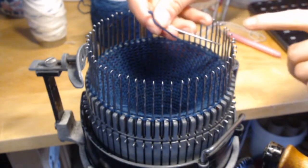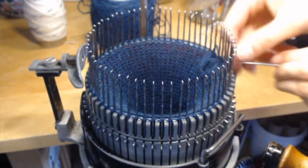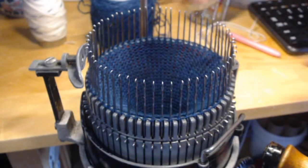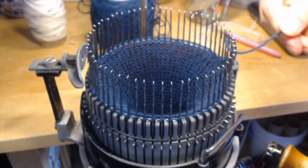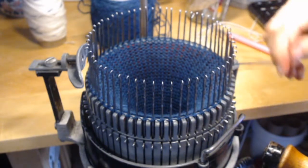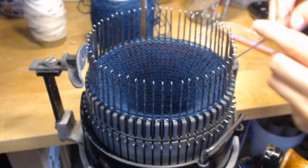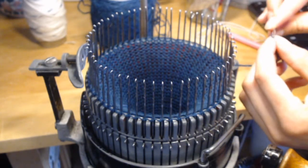When I first got my machine, it's a bit of a learning curve. I was already a knitter, so at least there was that. But, oh dear. I think we might run out of yarn again.